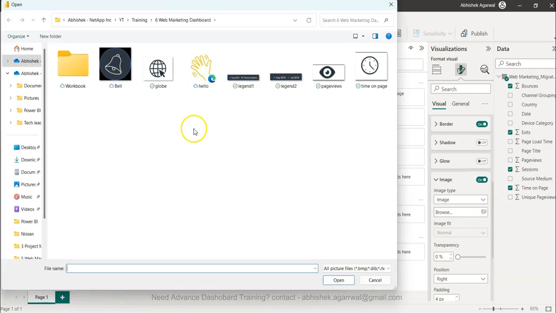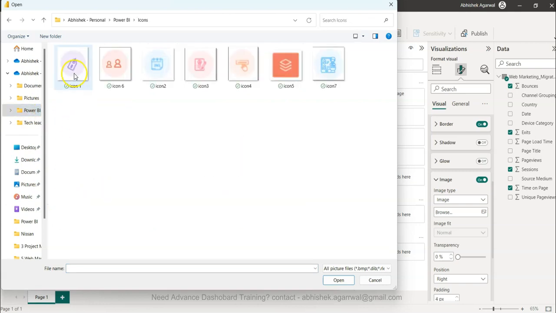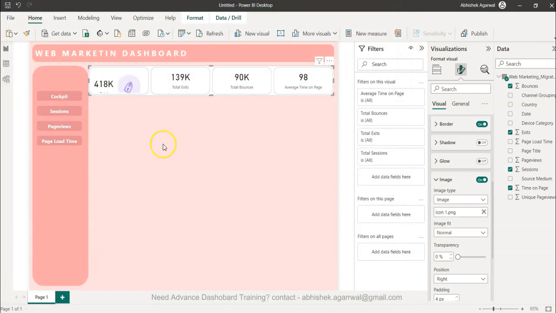So if I go into the browse, and in the browse I have Power BI, in that I have icons. So all of these icons are basically dummy icons which I have taken from the same inspirational dashboard, and let me show you how you can do that. Let's say if this is an inspirational dashboard you have seen, then how you can get it, or the one which I showed you at the start, the final dashboard, how you can take it from there.